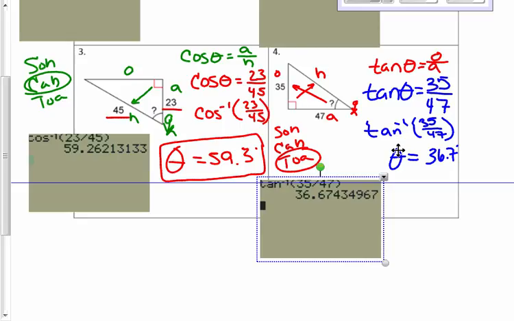Remember, when you're solving for an angle, it's always the inverse. So you want to identify where you're at the theta or the unknown angle. From there, label your sides HOA. Identify what two sides they give you in the problem. Pick out your trig function, sine, cosine, tangent, and then take the inverse of that trig function. And make sure always your calculator is in degrees.